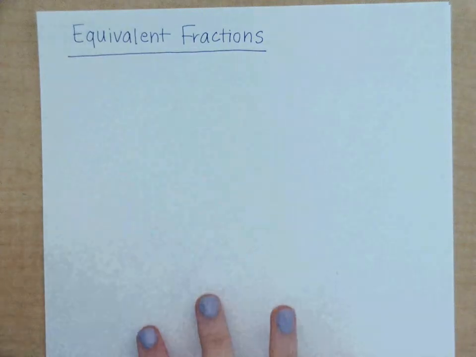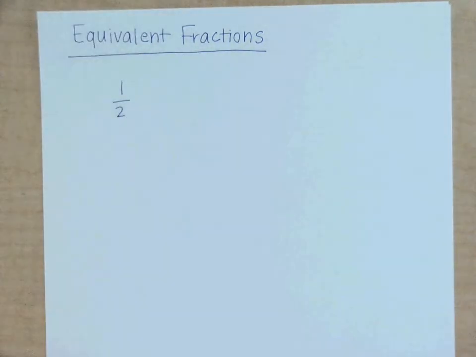So let's say I were to give you 1/2, and I ask you to find a fraction that is equivalent. What does the word equivalent kind of sound like? Same as, or equal to. Equivalent sounds like the word equal. So we're finding a fraction that is different, but has the same value. That's like when we looked at decimals. 6/10 could be equivalent to 60/100, right? And 600/1000. The value is the same, just the way that we write it is different.